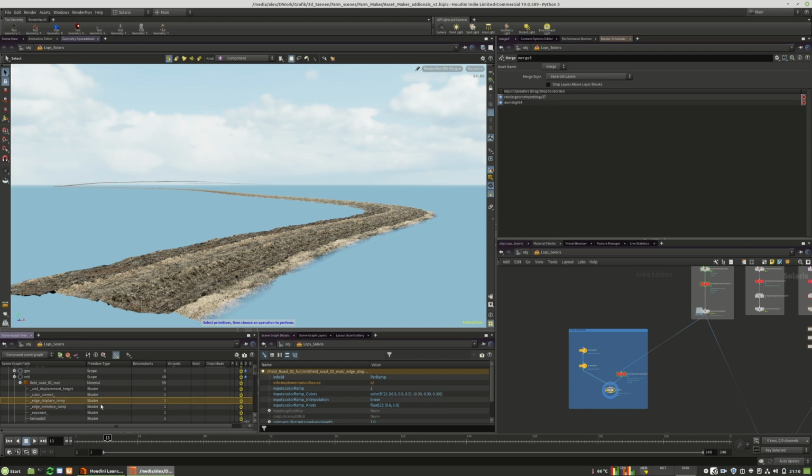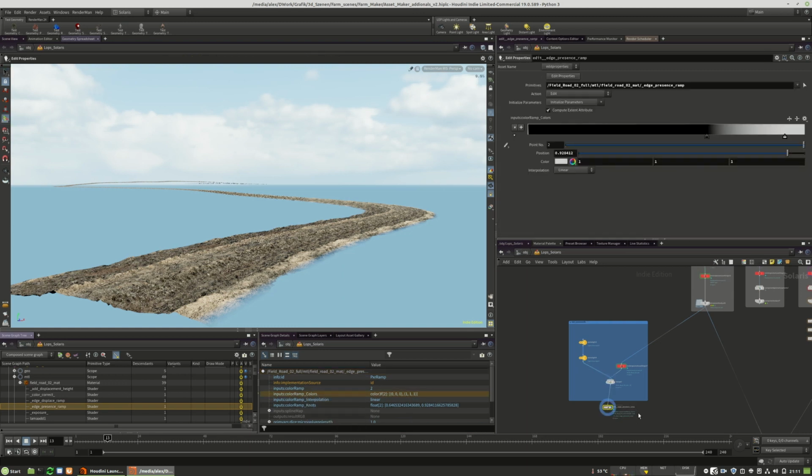So I basically used the same method to be able to deform the plane itself, and even to blend it. When I go into the Edge Presence ramp now and go for the spline map, I guess. No, for the ramp colors, I think this was the right one. And when I did the property, you will see that we can change the transparency or the presence in order to make it blend easier between the underlying ground and so on.